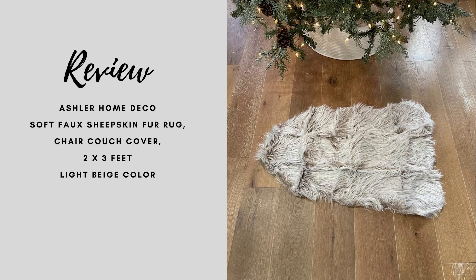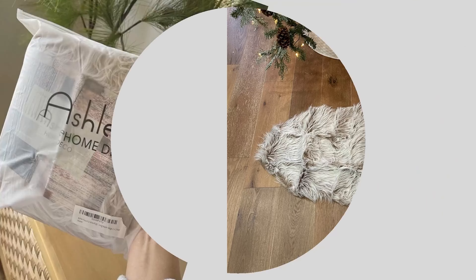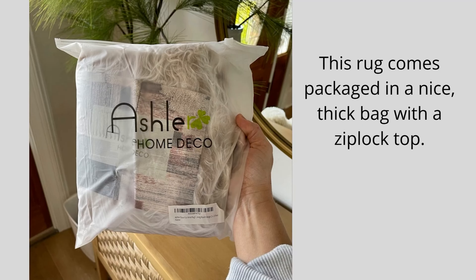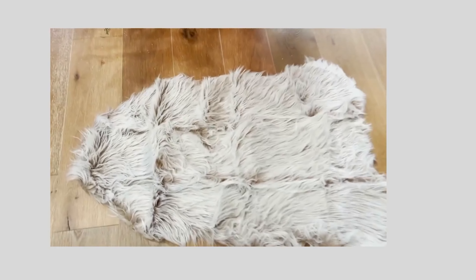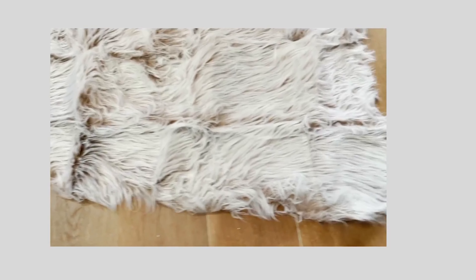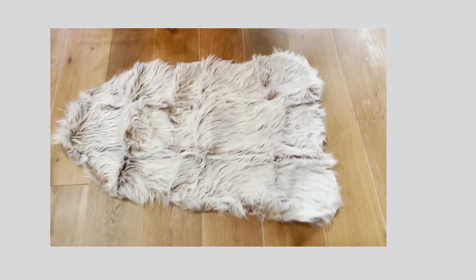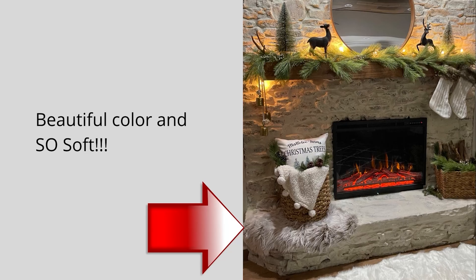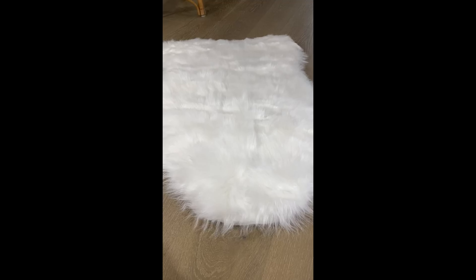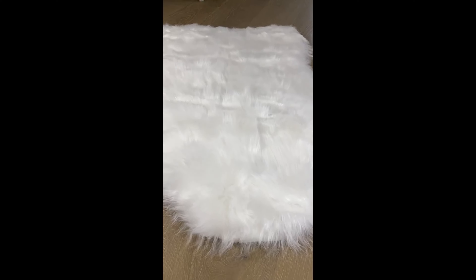It will make a room look extra cozy during the cold winter months. It is available in 12 sizes and multiple shapes, and you can even choose from 21 stunning colors to make your bedroom pop. Its suede leather backing is slip-resistant and keeps it anchored to the floor. You can keep this rug attractive for years by shaking it out to fluff up the faux fur and using a damp cloth to wipe off spills. For larger spills, wash it on a gentle cycle, laying it flat to dry. Note that vacuuming may be difficult without it getting sucked into your machine.